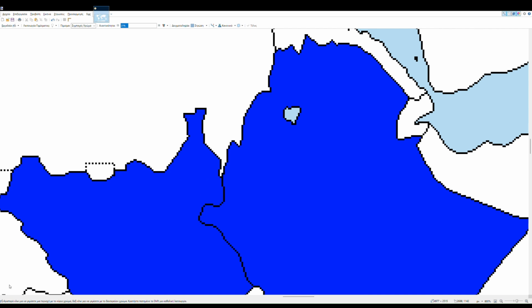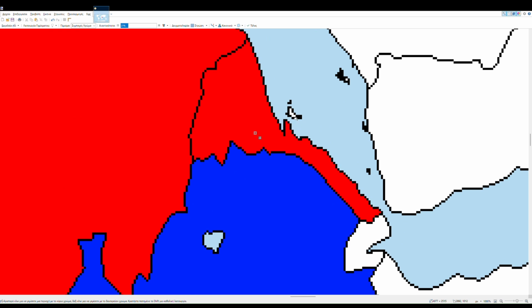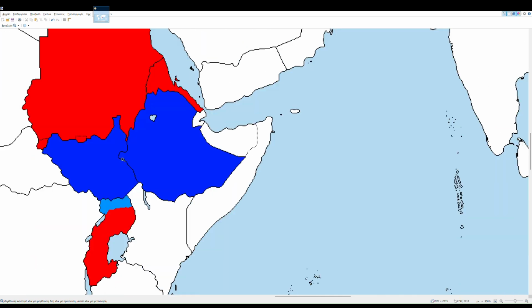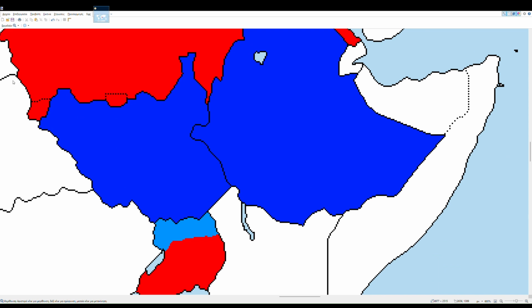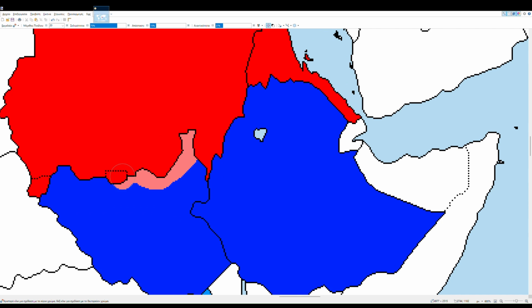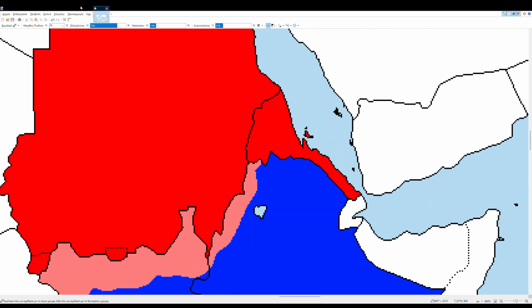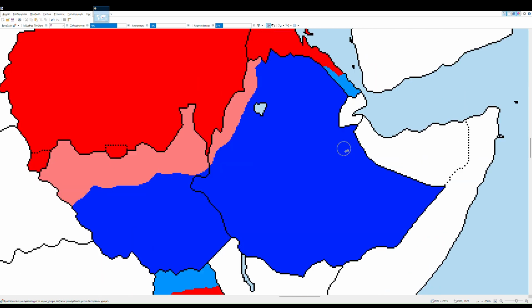But at that point, Sudan decides to join together with Eritrea to try to not only retain the independence of Uganda, but also claim some territories that they might see as theirs. So quickly Sudan is going to invade South Sudan and capture most of the northern region of the country, as well as push into Ethiopia just barely, while Eritrea is mostly going to be able to hold on against Ethiopia, except their very southern region.